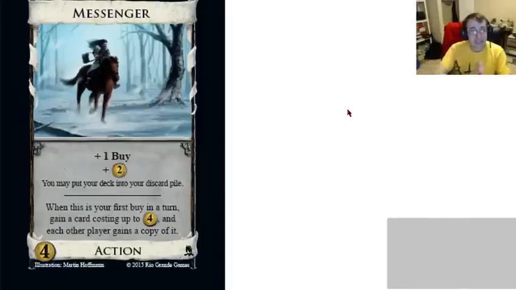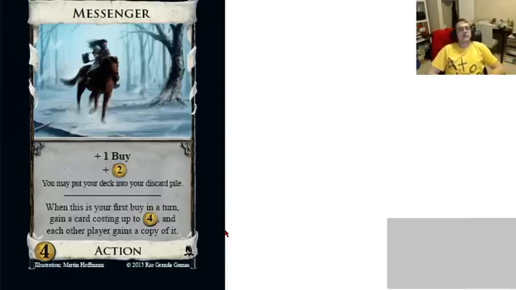Messenger. JSH's favorite card. It's a $4 action. It's a woodcutter plus the Chancellor effect. And then the text below the line has an on-gain ability. So when this is your first buy in a turn, gain a card costing up to $4, and each other player gains a copy of it. So it's a symmetrical effect that you can trigger if you want. And the symmetrical effect in the opening, I think, is when it's strongest.